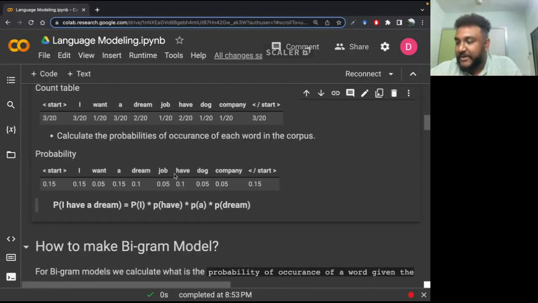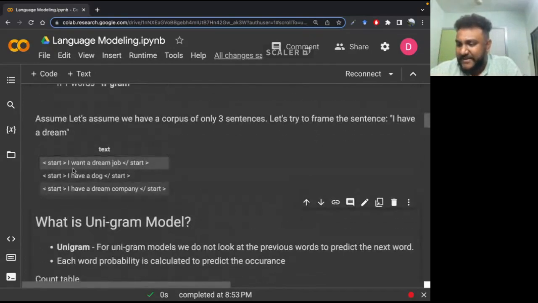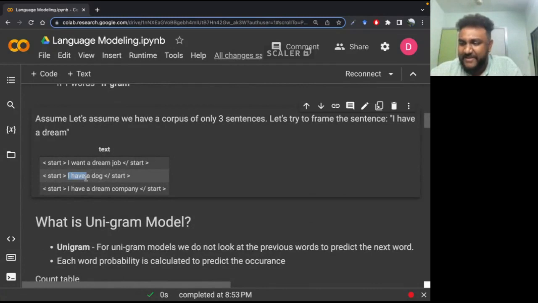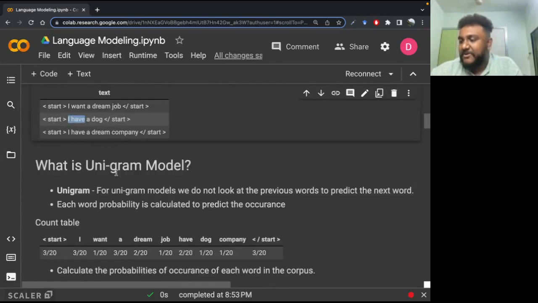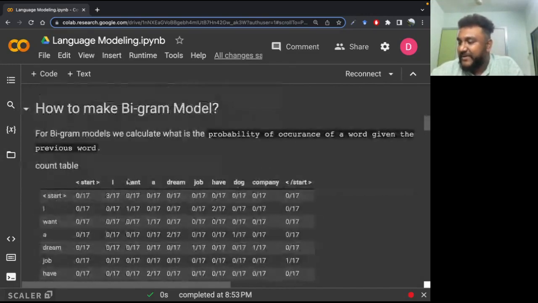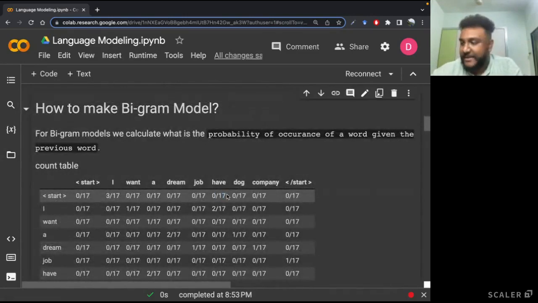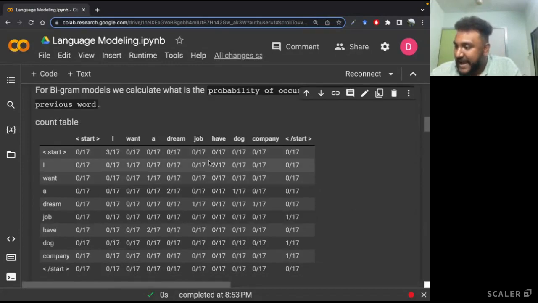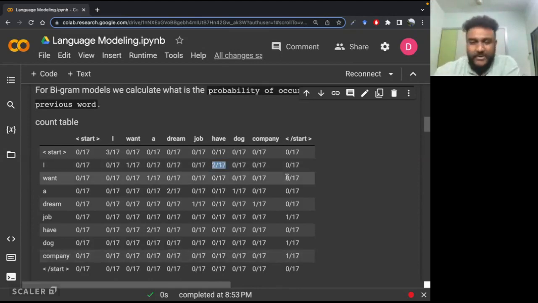So now let us see. What is the most common pair that you see here? Can we say that I have has occurred 2 times? And the total number of pairs that I can have over here is 17. It turns out that the total number of pairs I have is 17. So I and have is 2 by 17, right? So the probability of have given I has already occurred is 2 by 17. This is how we are getting this 2 by 17 here. Same way we can do for everything else.